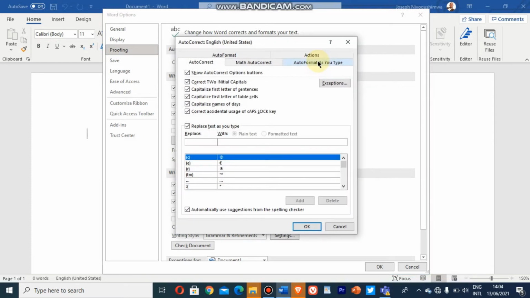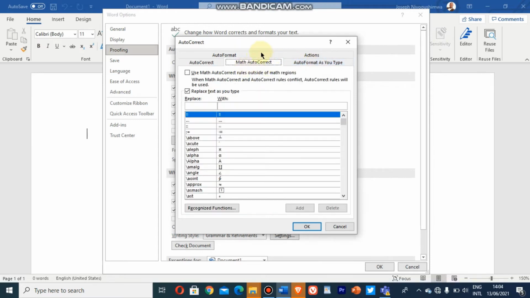After clicking on AutoCorrect Options, you see there is AutoFormat, there is AutoCorrect, there is Math AutoCorrect. These are autocorrections for mathematics. It's a collection of mathematical formulas. When you are typing formulas within Microsoft Office Word, it will be corrected automatically based on your choice.